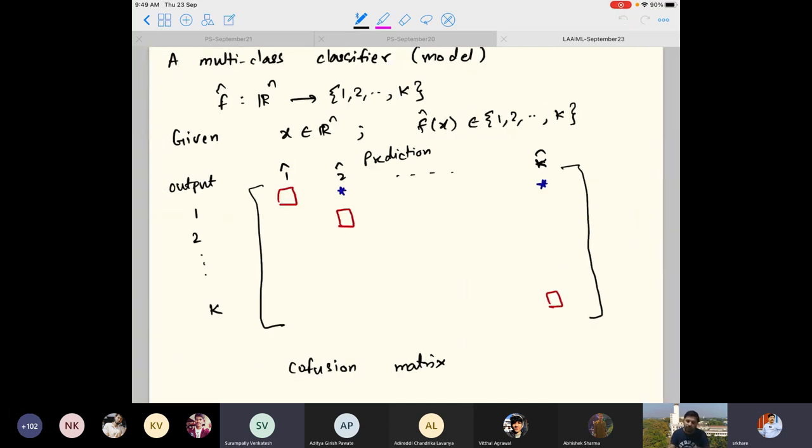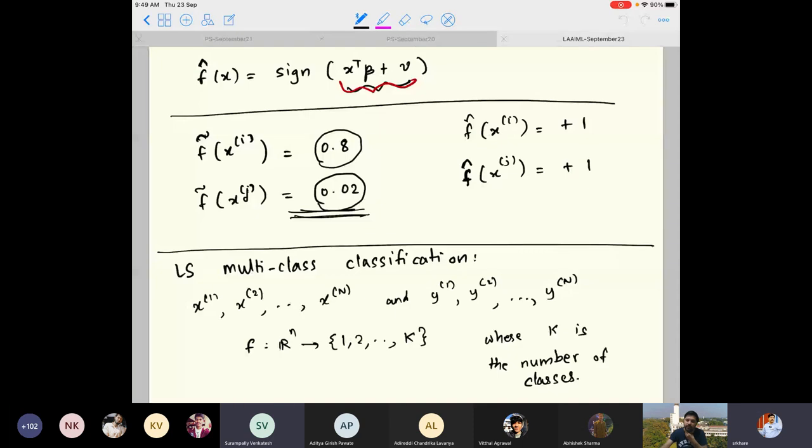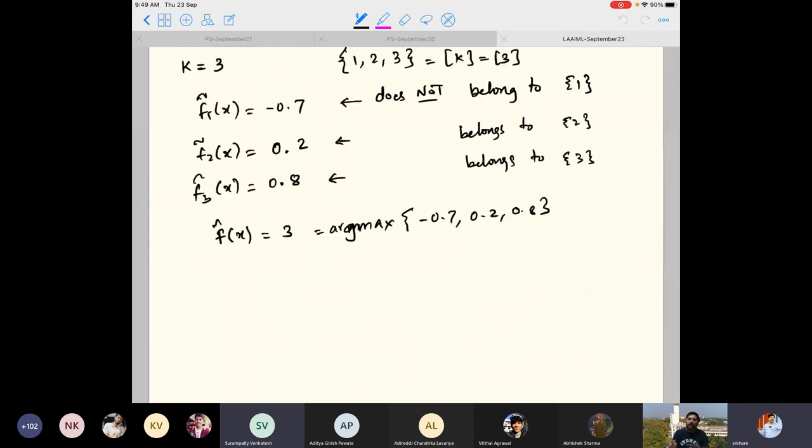The same idea I used here, having less confidence in one prediction and more confidence in another because of the values 0.8 and 0.2, is why I have more faith in f tilde 3. So I have more faith in saying that it belongs to class 3 rather than class 2. That's what I have done.